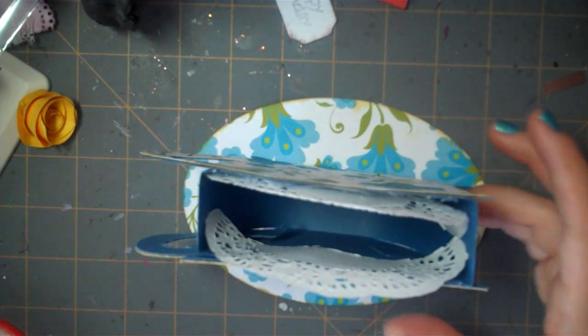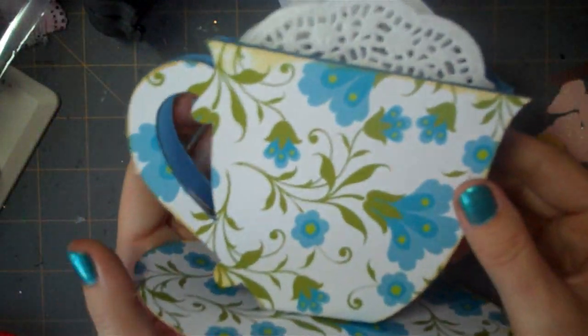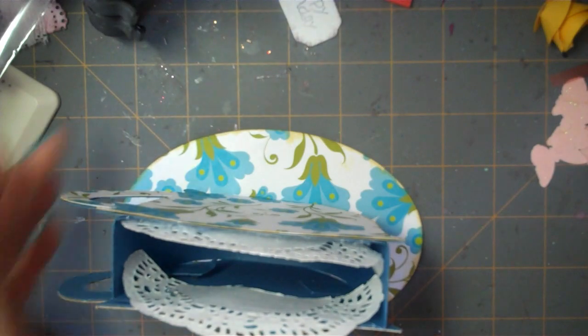So the next part comes with the embellishing, so I'll just get my cuts organized and I'll be back with that. Okay, so we're back to decorate. Now I suppose what you could do if you were decorating is wait until after the saucer's on, but the way I've decorated this is I need the flower sitting on top of the saucer. So it's just easier to decorate, even though it's a little more finicky.